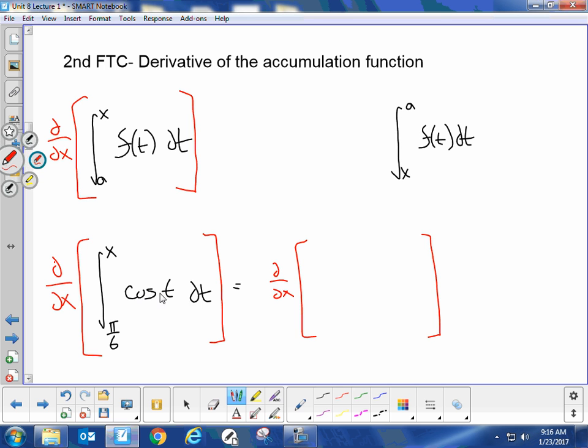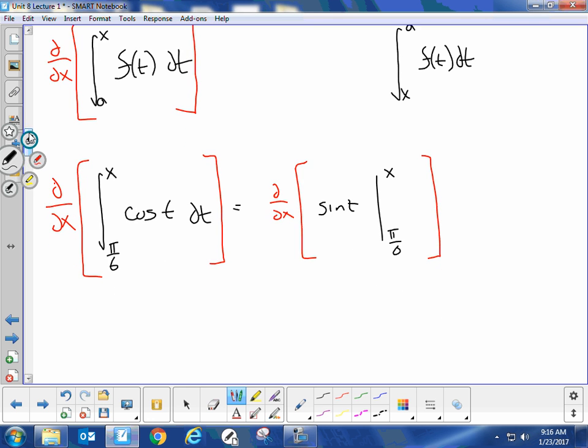Let's go ahead and evaluate the integral of cosine of t dt from pi over 6 to x. I start by taking the antiderivative, which is sine of t. I'd be finding the change of that between pi over 6 and x. Notice I have t here for sine because I have x here. I'm going to plug in x and pi over 6, because I don't know how to take the derivative of this with this line. I'm going to keep the derivative symbol on the outside. So I'd be taking the derivative of sine x, which is this antiderivative at x, minus the sine of pi over 6.